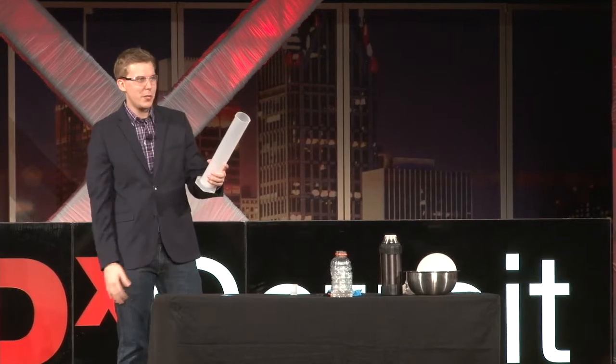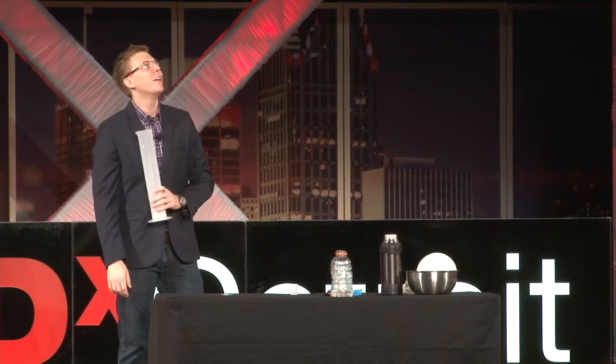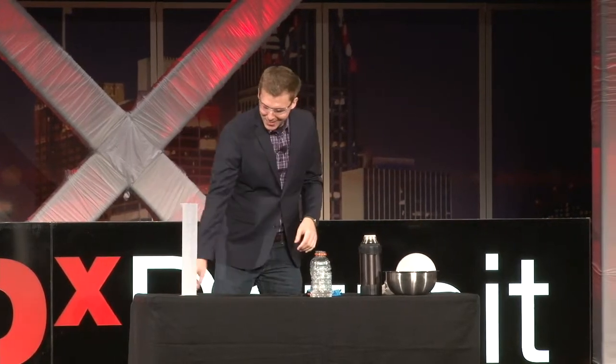When you drop Alka-Seltzer into water it bubbles and fizzes — we're creating a gas. There's sodium bicarbonate and citric acid inside. You can see already it's bubbling away, creating a gas. When we seal this off, that gas fills up the container so much that eventually we should end up with a nice explosion. [Explosion occurs] — off someone's head! You can keep that as a souvenir.